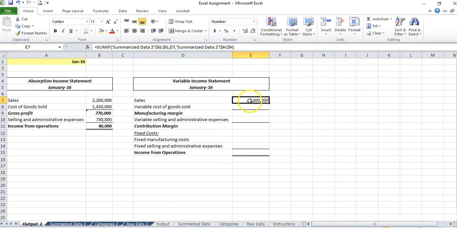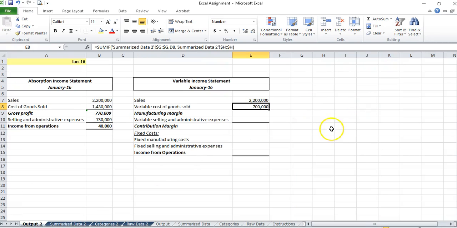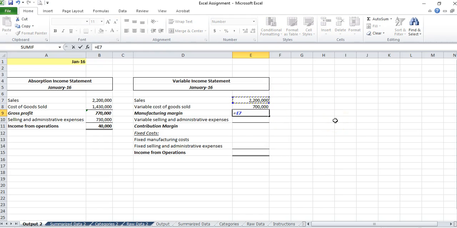And so it's going to be the same thing, okay? Now I copy paste down. Variable cost of goods sold is 700,000. Let me just double check to see. Yes, 700,000. So that's good. Let me put the line underneath. The manufacturing margin is simply this minus this.